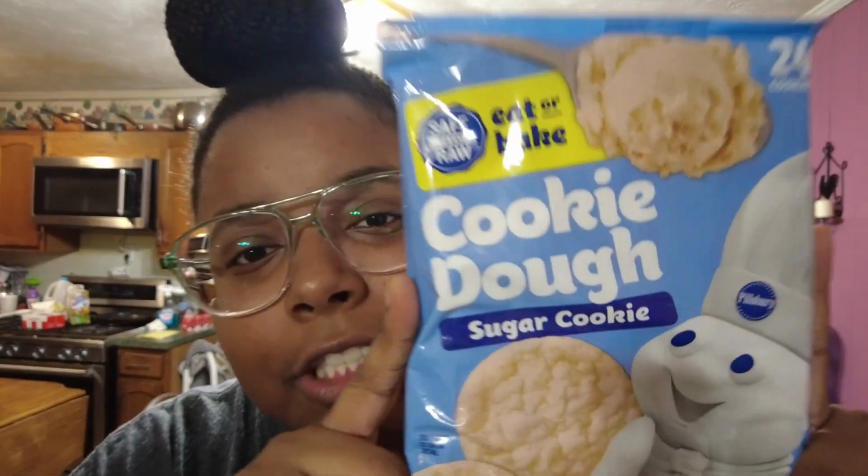I have the sugar cookies right here. This makes 24. I'm not going to cook all of them. I'll probably make about 12. I'll probably make half, yeah, 10 or 12. And save the rest for Christmas Eve in case I don't make the scratch ones or in case the ones from scratch turn out wrong. That's the idea that I had. I don't know if I'm actually going to do it, so we have something as a backup.